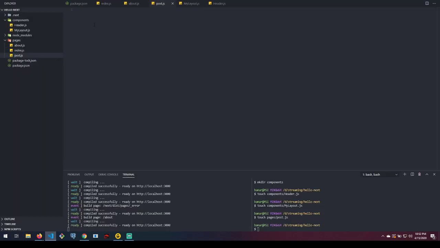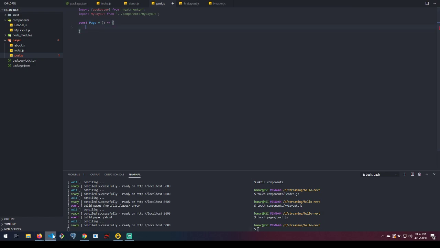Okay. And import my layout from components, my layout. const page equals, so it doesn't actually use the props, so we can just have it be empty.